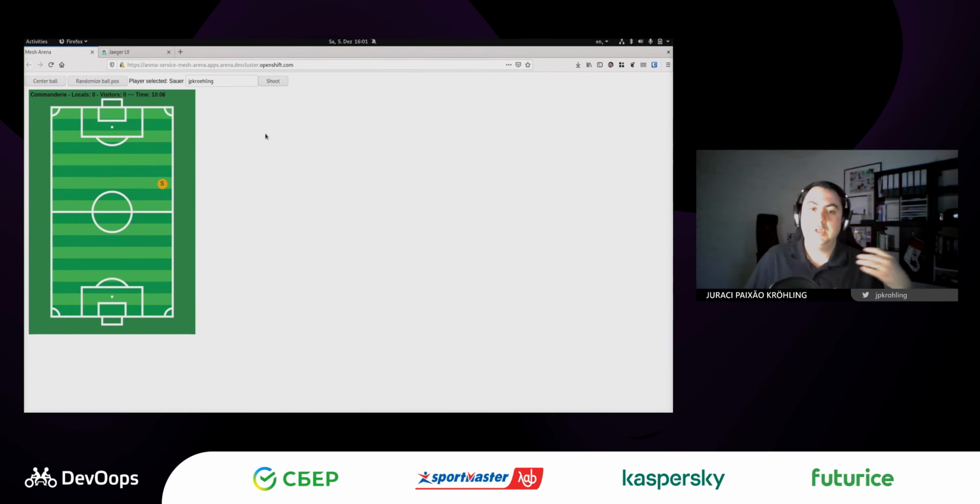For this demo here, we have a service mesh arena. This is a demo that was developed by someone in the Kiali team. Kiali is a service mesh observability tool. Don't worry about service meshes, we're not talking about service meshes today. This demo, though, is quite useful for tracing as well. You're going to see a link to this application and to the Jaeger UI in the Telegram channel.